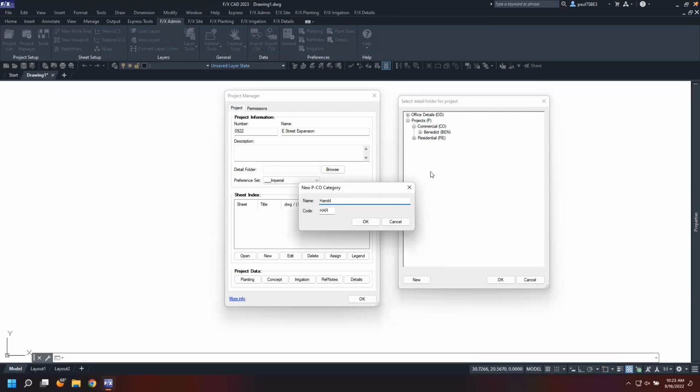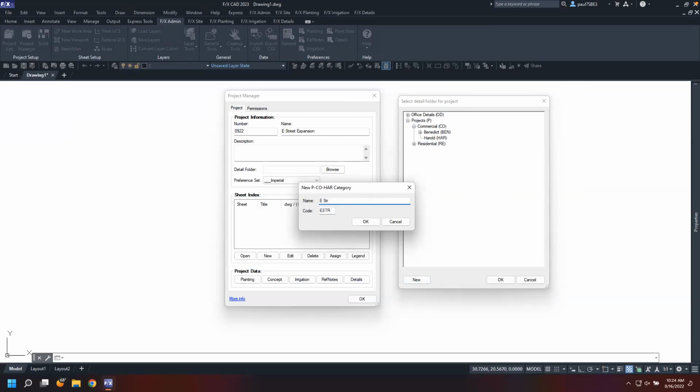So one of the ways that we recommend organizing your details is under projects, have a category for what kind of project it is. Right now, I just have simply commercial and residential set up, but break those down into the types of projects that these will fall into. And then under that, type in the client's name or a code for the client. That way, if you have the same client for multiple projects, you can still work with the system. And then under that client, specify the project. And you could either do the number or the name.